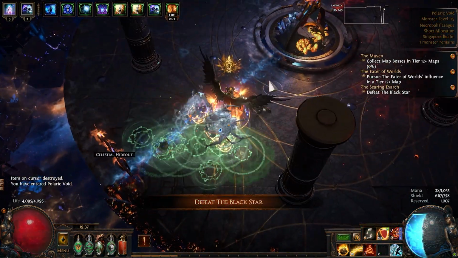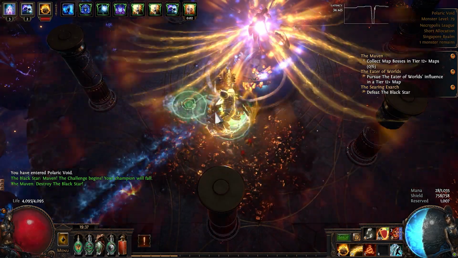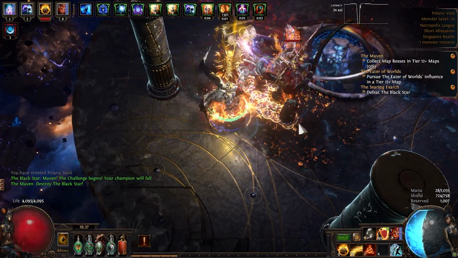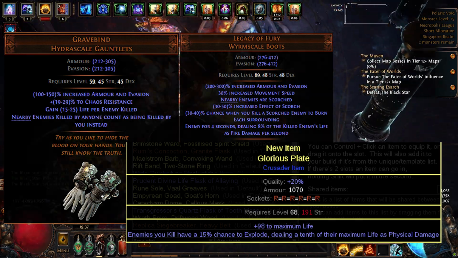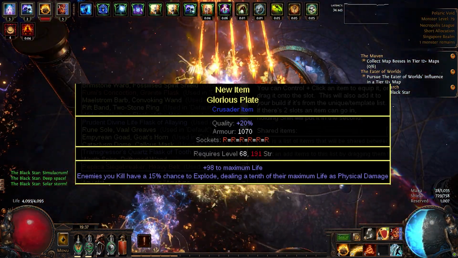Finishing up our gear, I used my Animate Guardian on day 2 when it reached level 19. I don't recommend investing in your AG until you get it to level 19, and you have most of the minion life mods. I'm using the Gravebind, Legacy of Fure, and Explode Armor combination to help with our clear. I bought the Crusader Influenced Armor for 5 Chaos, and alt crafted it until I got the Explode mod.